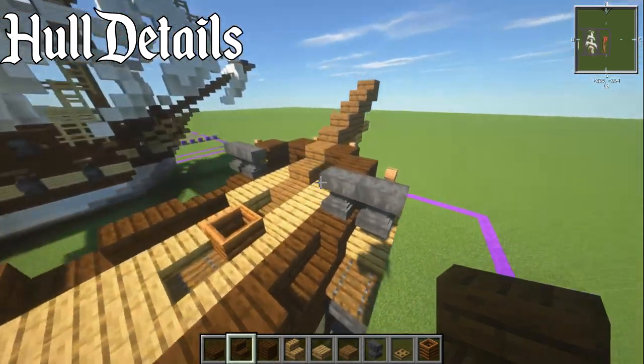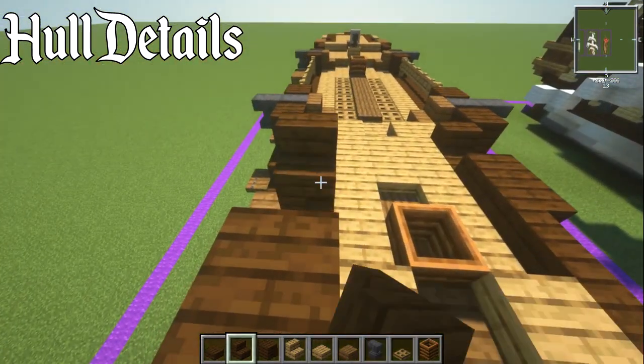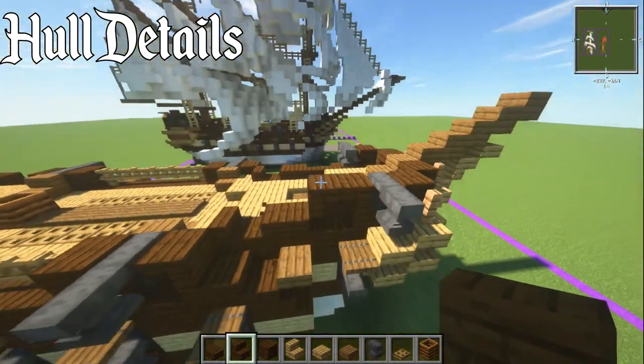Then we're going to have another dark oak stair looking towards the front, and then one looking towards the back, to make a nice little arch like that.